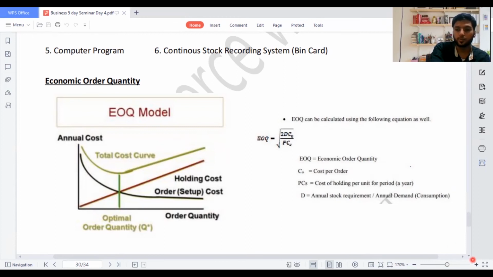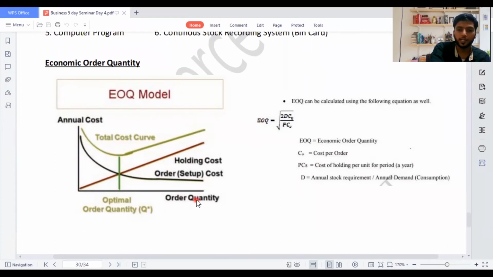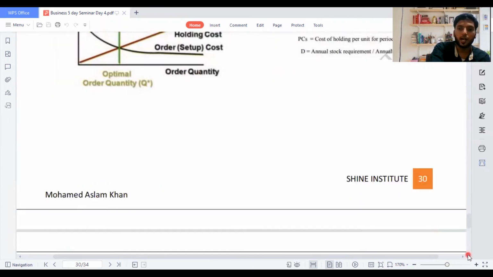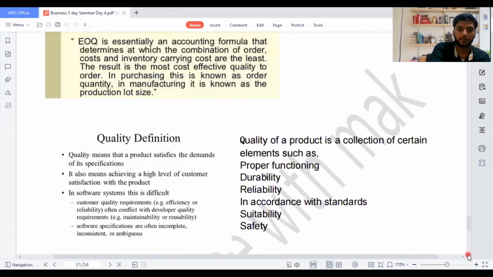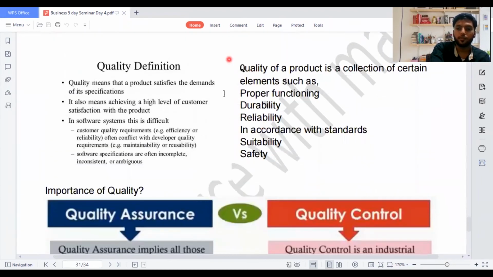So then we move on to the next part. Knowing this chart is important. Applying this formula is important when it comes to revision. When you're doing papers, I'll be explaining how to actually use these things. Okay, we'll take a 5 minute break, one final break, and then we'll start the last part.